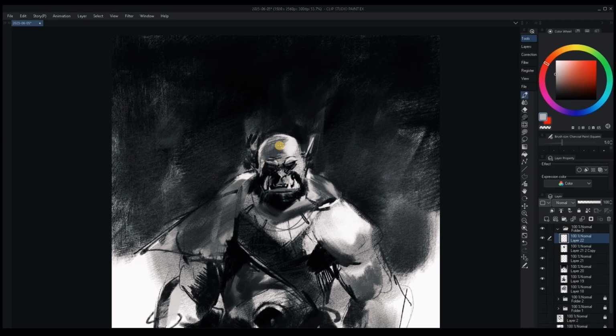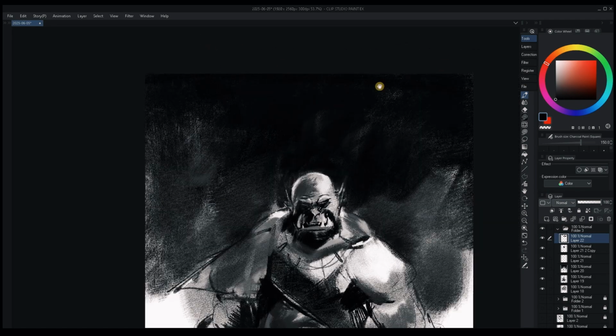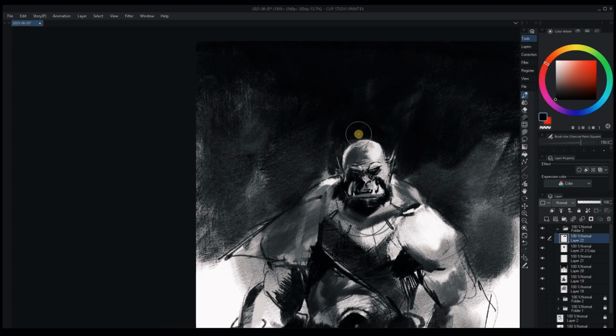So these are things you notice, but you can save time noticing these things by just using the LIQUIFY tool. Instead of painting it over and over again, a simple LIQUIFY tool can help save you time. I know some people don't like that, or they advise you not to do that. Whatever, people have preferences. For me, don't shy away from the LIQUIFY tool.